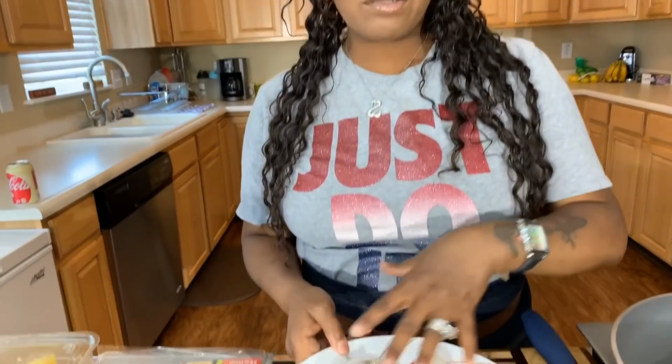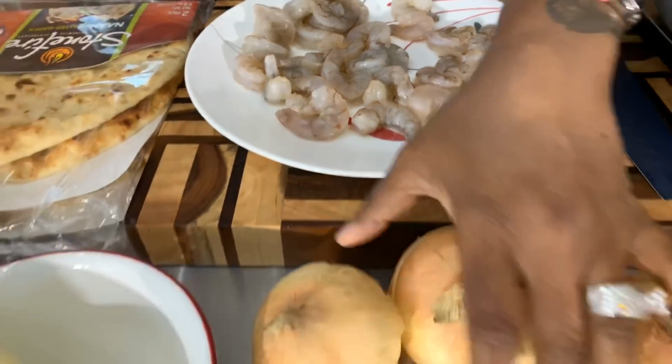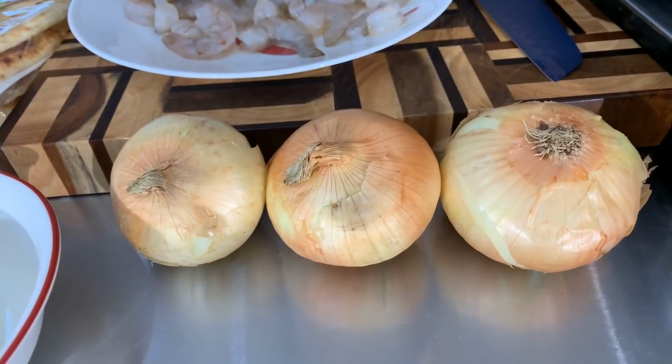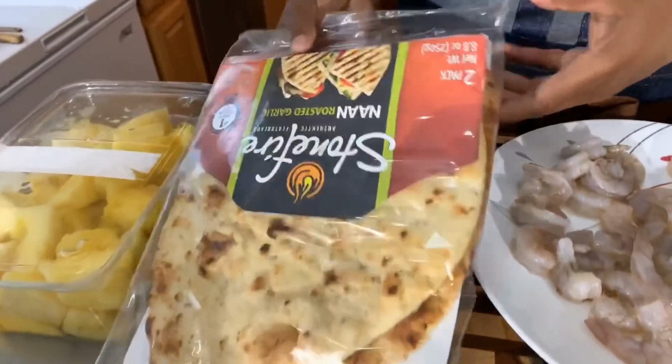Here are the lovely ingredients you will need. The first ingredient that you will need is some nice fresh shrimp. So right here I have some medium-sized shrimp that I have washed, peeled, and deveined. And also we have some nice sweet Vidalia onions we're going to be using. And we're going to use the onions for something really interesting. You will need some butter, and I have some unsalted butter. You will need some naan bread.